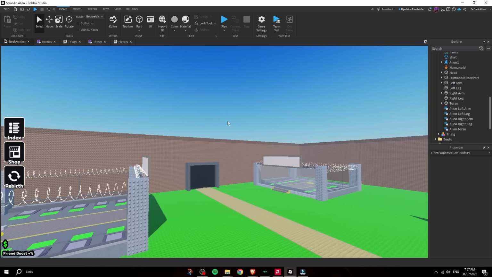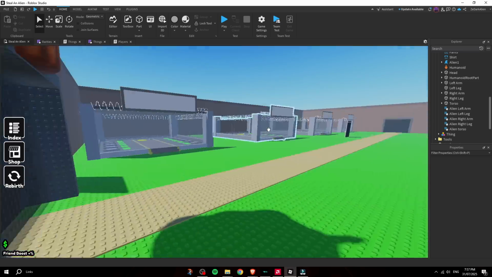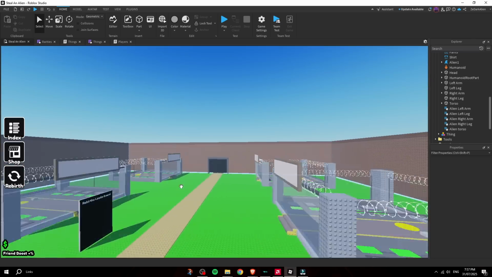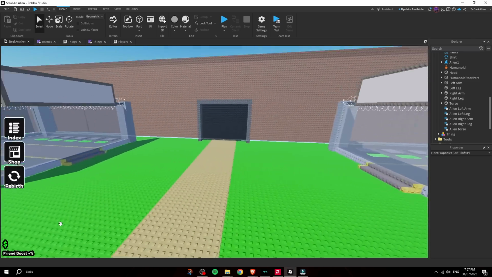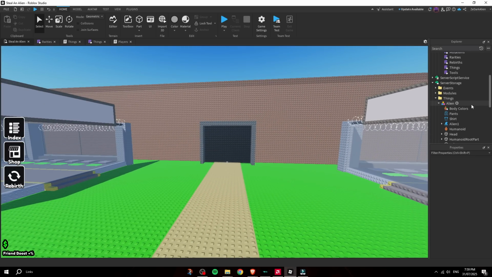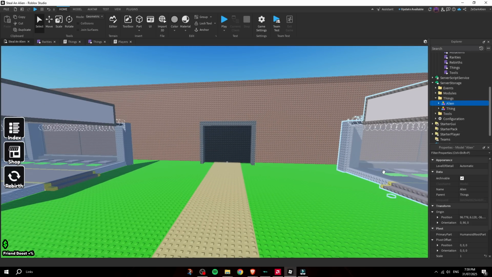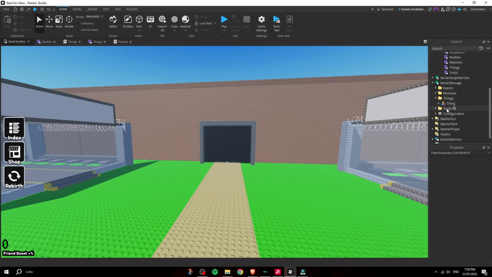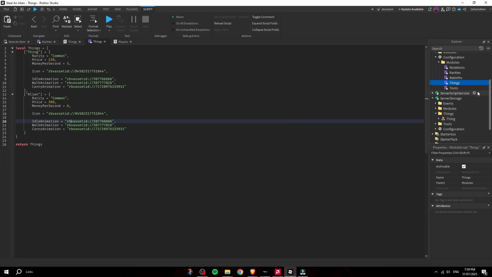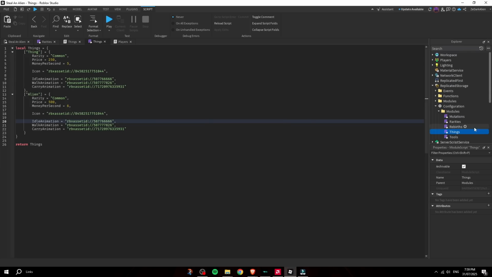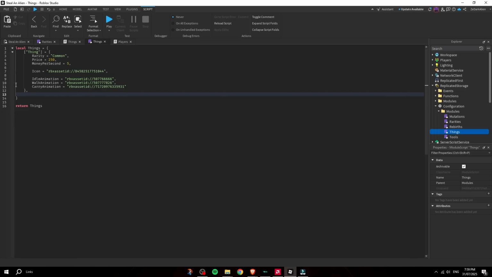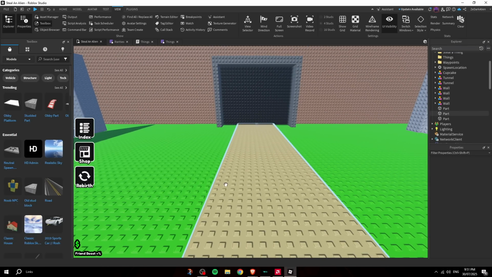Alright, so maybe you have a thing that's not welded and has no root part. Okay, guys, so I'll show you guys how to do that. And also, guys, let's say you don't want this alien thing anymore. So what you want to do is, let's just say we'll delete it. Cool, but that's not it, guys. What you also have to do is go into that things module, the one that I showed you, which is in the storage, configuration, and modules. And you just want to get rid of alien completely from here. And that's it, okay? Oh, and get rid of the comma. That's it, boom.